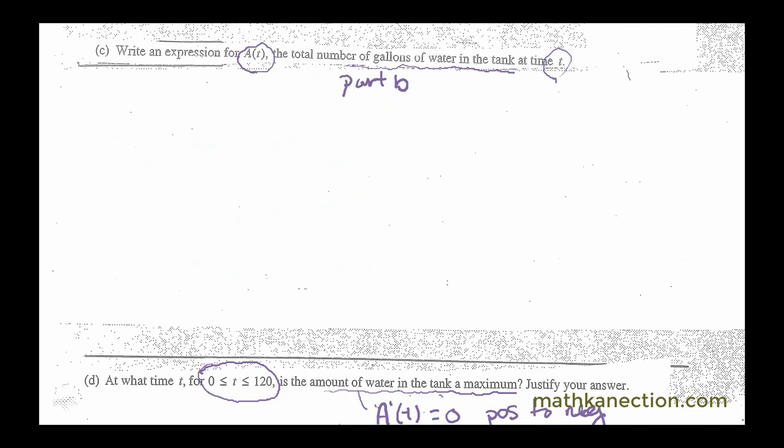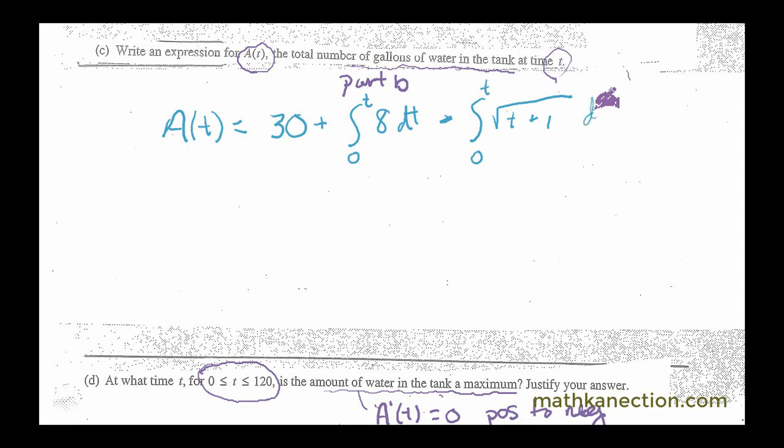Okay, in part C, we said we were just going to use the same information that we just did for part B. So we're going to write an expression for A of t. So they said label this A of t, total number of gallons of water in the tank, same thing we did in part B. So we had the initial amount of water, which was 30, plus then we antiderived the rate of the water being pumped into the tank. We went from 0 to 3, but now we have to go from 0 to t. Then we're going to take away antideriving from 0 again to t of the square root of t plus 1 dt. Now the problem looks a little awkward having those t's there, so instead of writing dt there, I'm going to go ahead and change that into dx and dx.